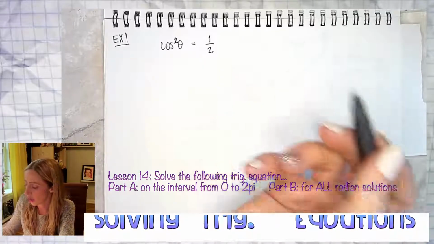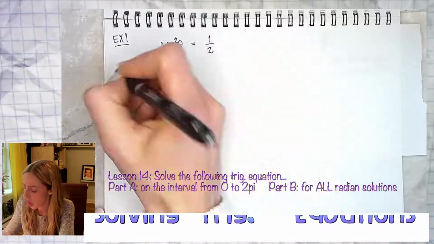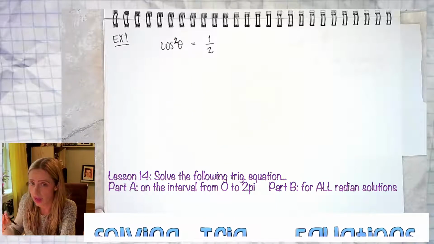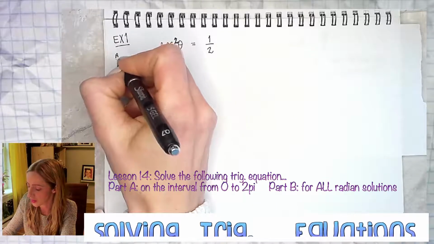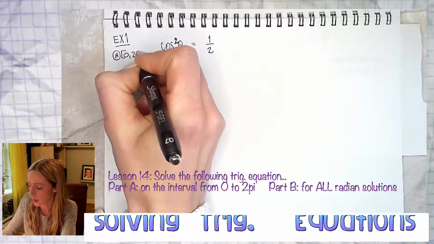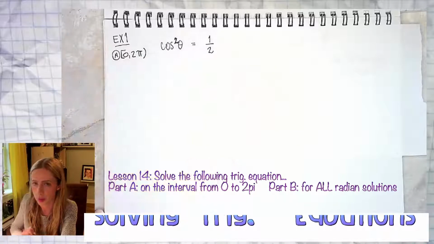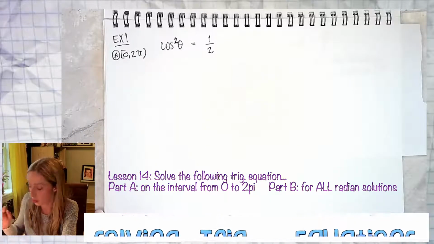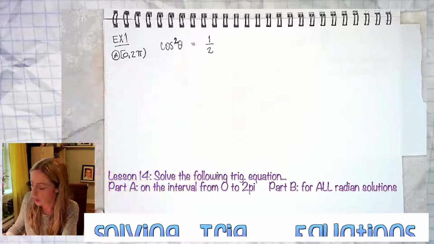So what I'm going to do is a couple sets of directions with you. You'll see on the screen below me, it says part A. We're going to solve for the answers between 0 and 2 pi. I'm going to rewrite that the way I usually type it out with interval notation: 0 with the bracket included, and 2 pi with a parenthesis, not included. They're coterminal angles, so we don't need both of them.